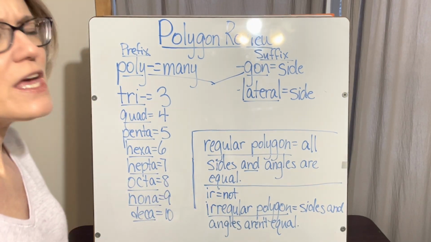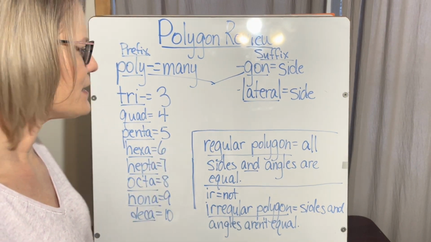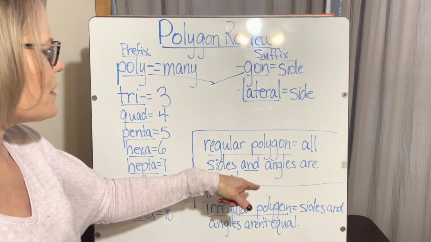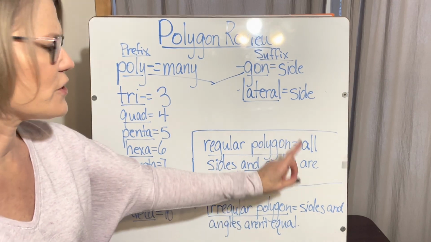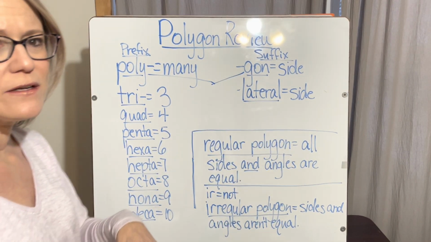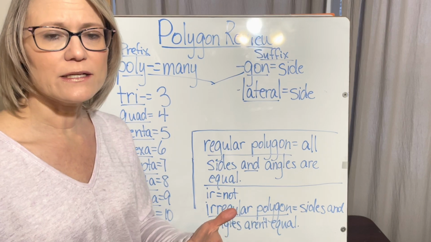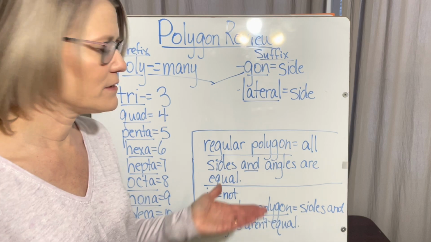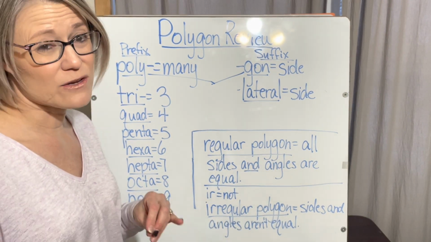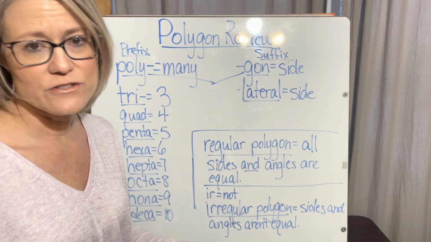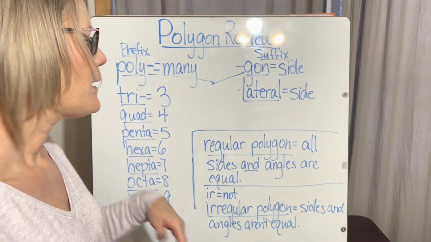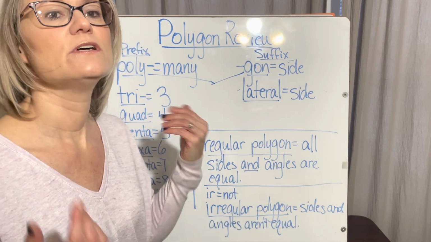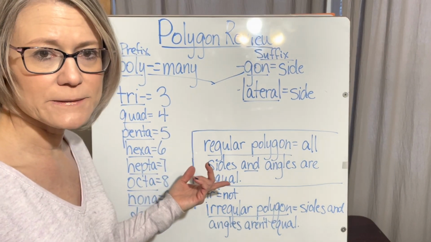The other thing that we went over on Monday was, what is a regular polygon? A regular polygon is when all of the sides and angles are equal. Remember we talked about a rectangle would not be a regular polygon because we have two long sides and two short sides. So that doesn't fit this description. Even though all of the angles are the same, the sides are not. So it is not a regular polygon. Now when we think about a square, all of the sides are equal, all of the angles are equal. So a square would be a regular polygon.